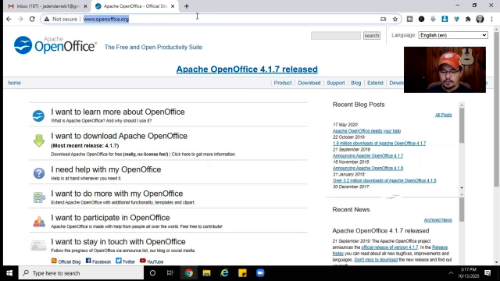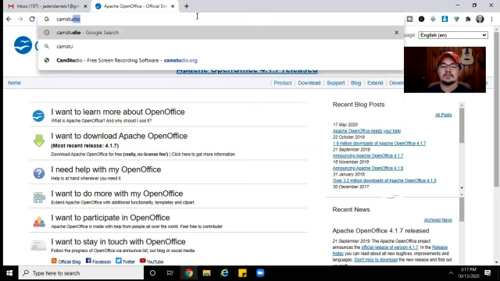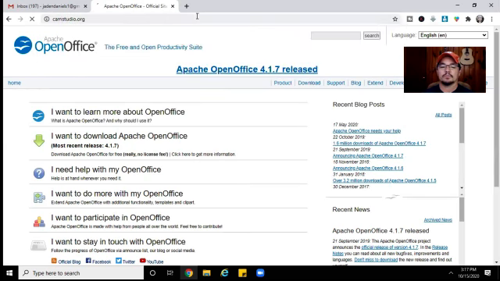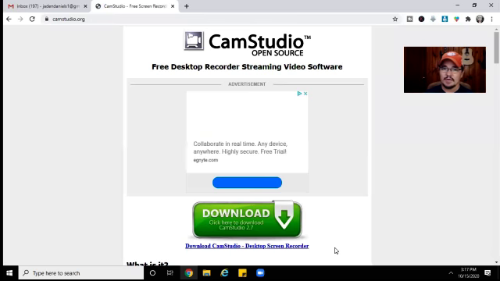The other software you need to do some video recording, to record your screen, is especially for recording your screen. If you want to do a video explaining things just about like this one, I'm using Zoom right now, but because I'm showing you this, go to Camstudio.org. You can download it right here. I have it on my computer.